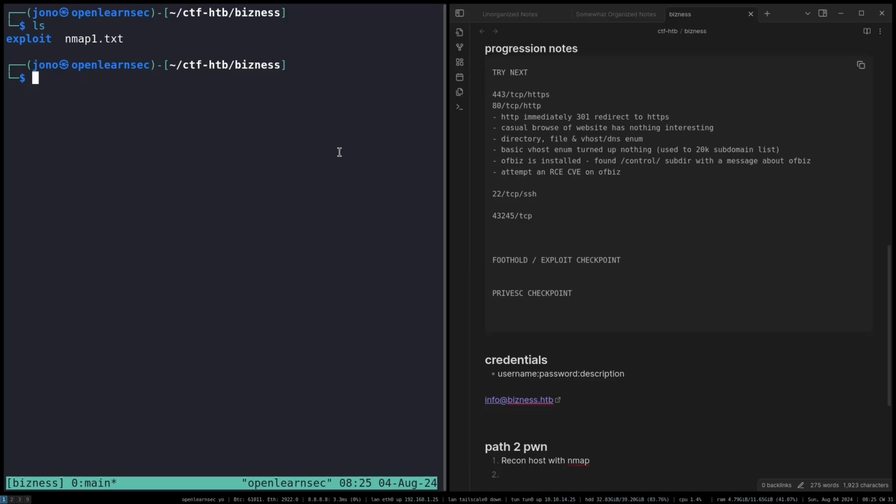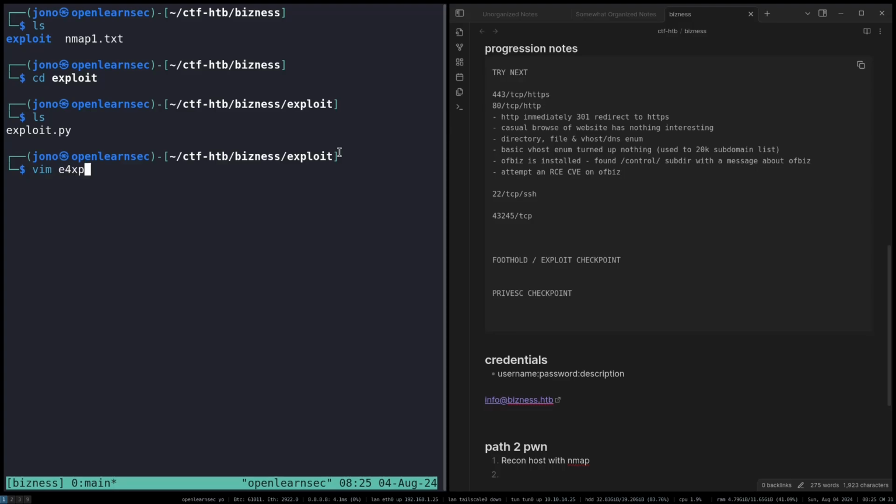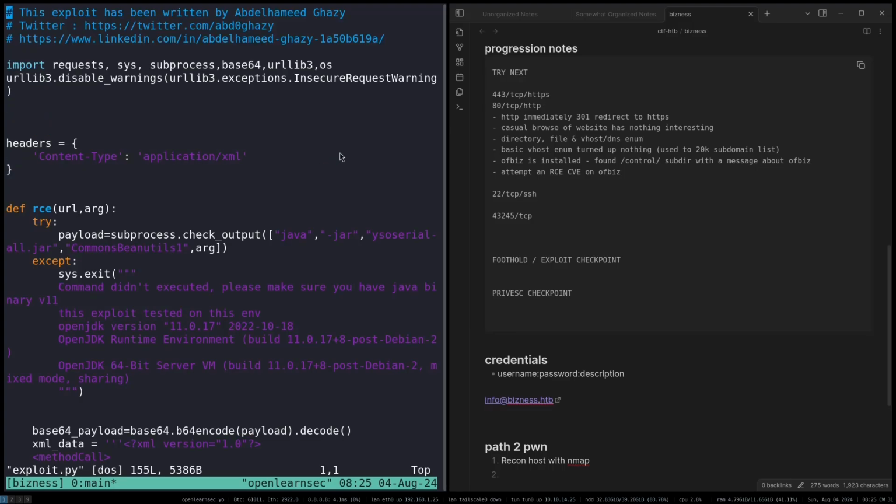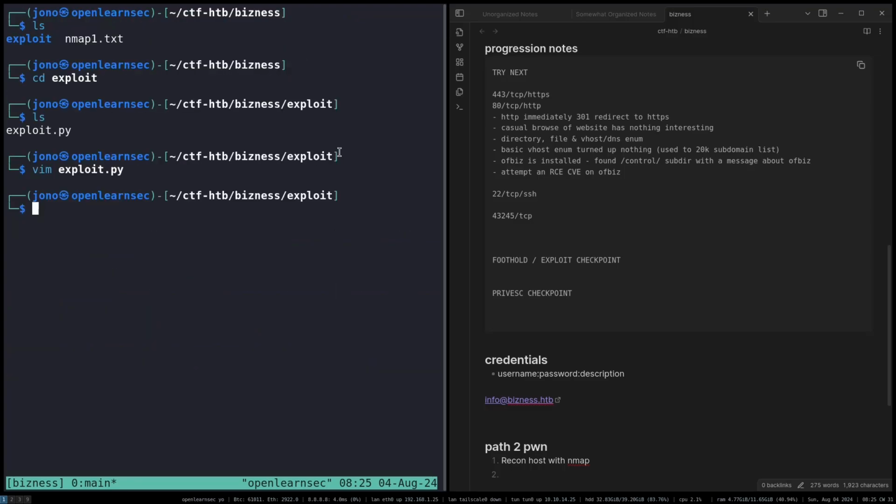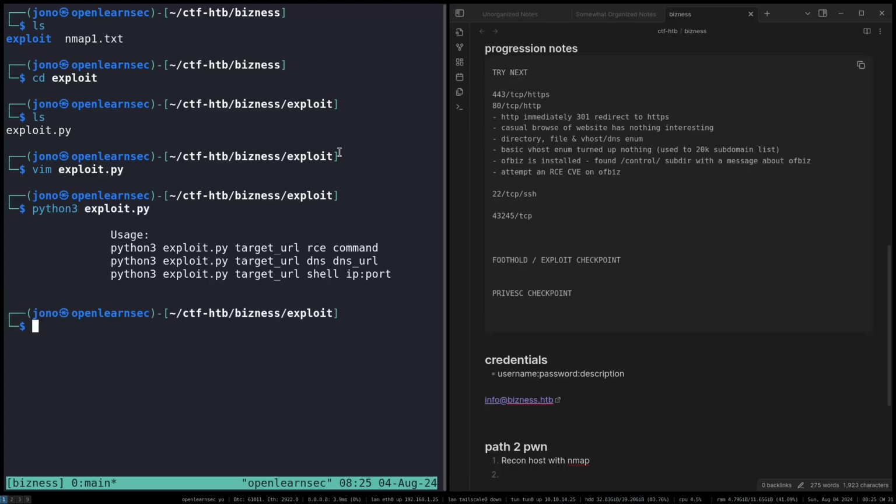And let's have a look. Vim exploit. Okay. All right, let's just give it a try. python3 exploit.py. Okay, target URL is https://business.h... Well, how does it construct the URL?